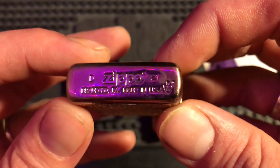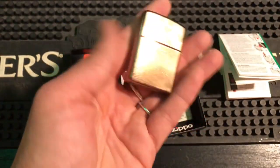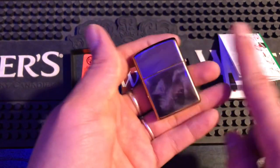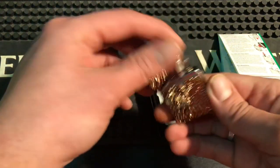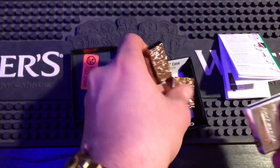The date code reads April 21. I didn't get the 2022 stamp — no big deal. It has a completely blank side, which means I can customize it: put my logo on it, a border all the way around — I could do a whole thing there. I am a little upset about that blank side, but I had to make the video right away. Let's see what we got for an insert.